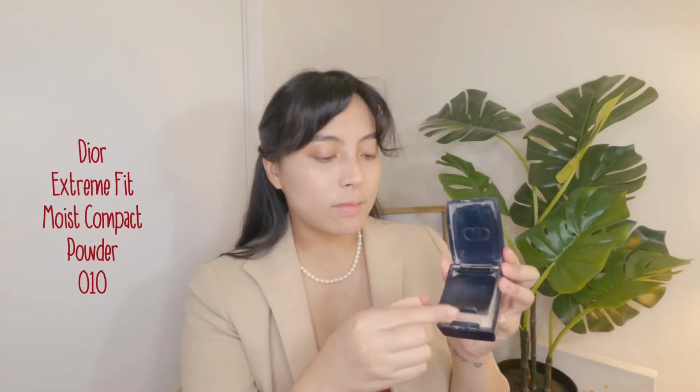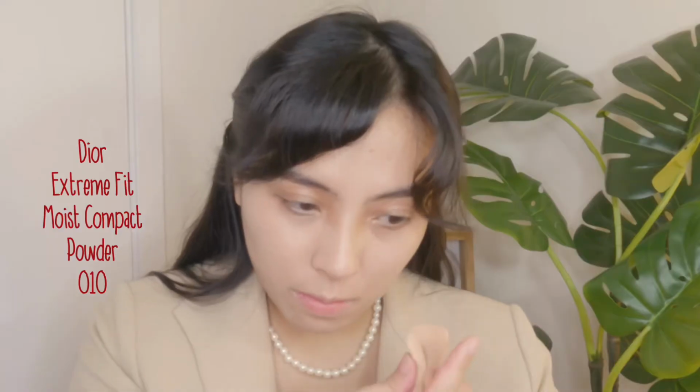Now I'm taking my powder and I'm going to just put it underneath my eyes and brighten up the area. I actually really love this powder so much because it blurs my pores and it just brightens up my skin, and it looks so natural as well. This is one of my favorite products because even if you're just putting a little bit of foundation, it can make it all blend together nicely and of course make your skin just look more porcelain-like. And this is great when you want to achieve that Korean look just because it looks very brightening and it stays actually most of the day, and of course it's good quality since it is Dior.